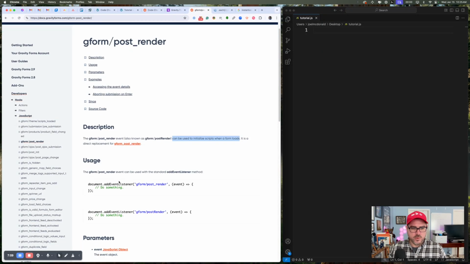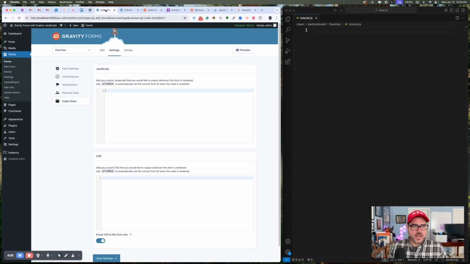And so what we want to do is just grab this example. We're going to go back into our JavaScript editor here, and we're just going to paste it. We're going to get rid of this do something. So that's going to be our start. Basically this is saying, hey, when the form loads, then run this code. We don't want this code running any other time. This is especially important if you are taking a look at current form values when they load. So this is just a good place to start.